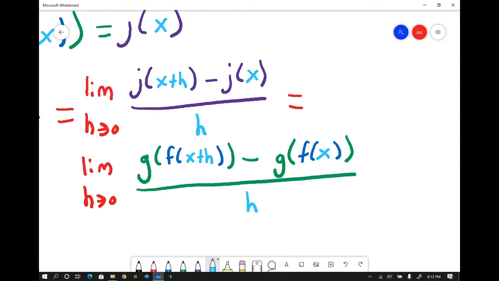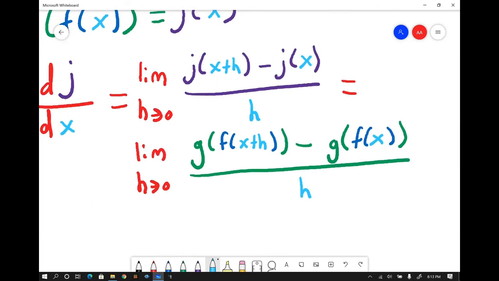Now, as you can see here, we can't really work with this form, and we need a way out of it, and we have to work around it. Our function g has an input f of x, and we know that the derivative function normally has our output section in the numerator and our input section in the denominator. So we need some form of f of x plus h minus f of x to be in our denominator.